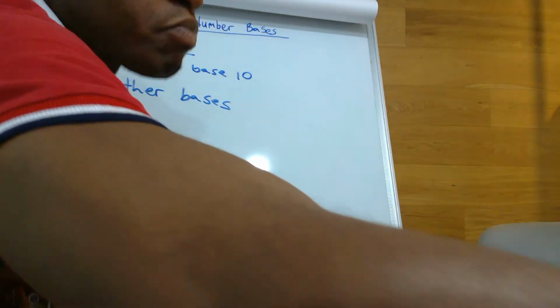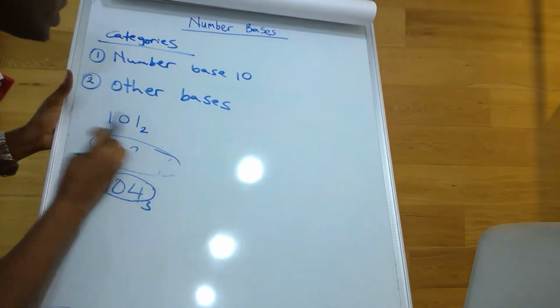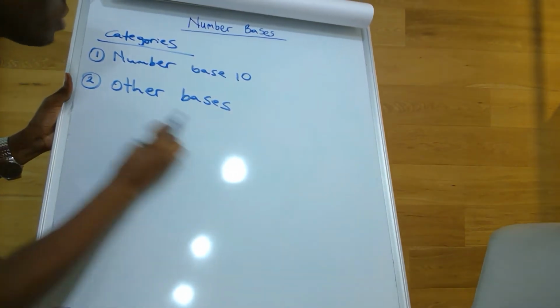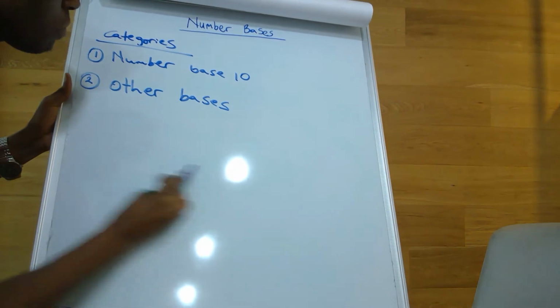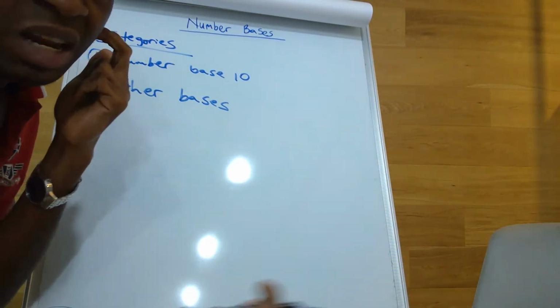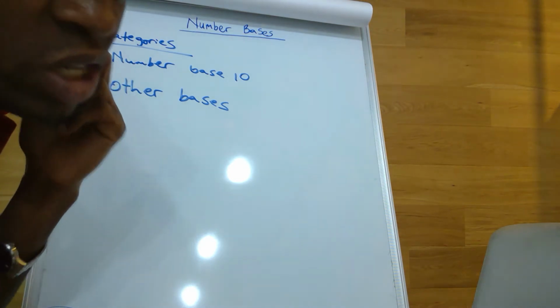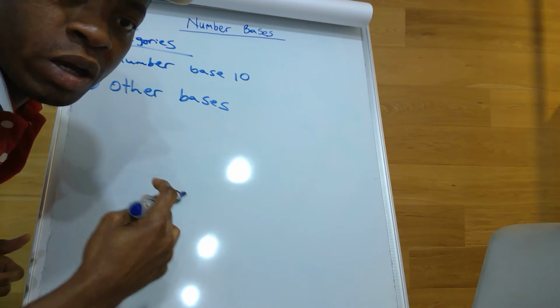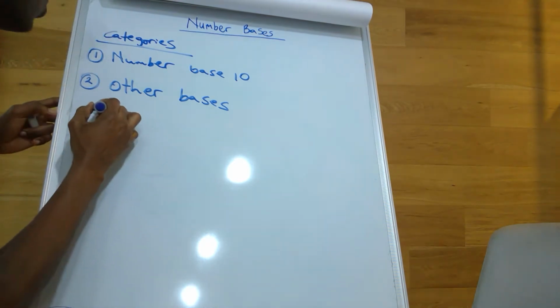Are we together? Now, when I was explaining the other time, I made mention that most of the topics we have been taught dealing with numbers in our nursery and primary school are in base 10. This is what I'm trying to say in essence. Let's look at this number together.